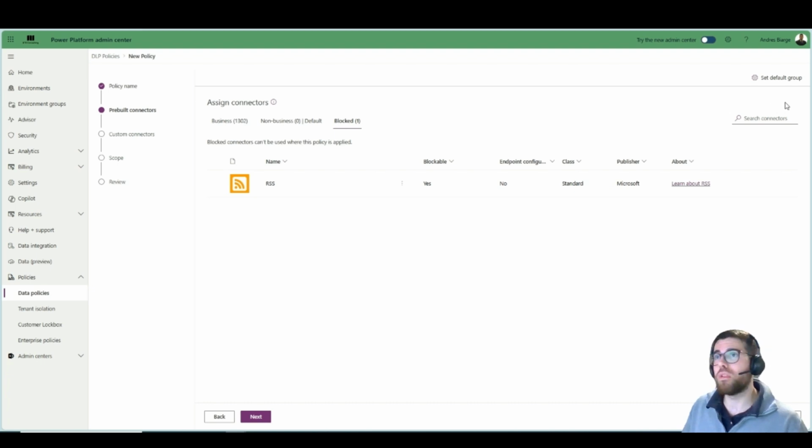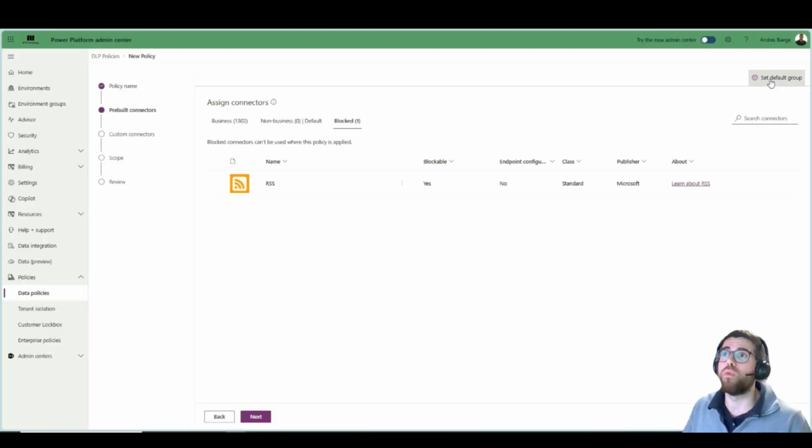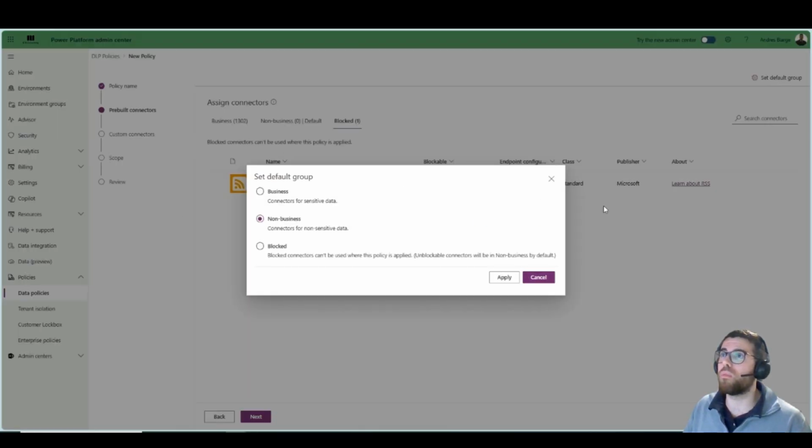And then another recommendation would be, what about the default group? So any new connectors that are added, let's say not the store, but the connectors available to you when you create a Power Automate flow, for instance, what happens with those? Well, I recommend that for the all blocked policy, you set them as blocked as well. Why? Any new connector is a risk for us as administrators, because we have not tested it yet. We don't know what it is used for, for example a new ChatGPT connector or custom connectors from around. We don't want to allow them at all.